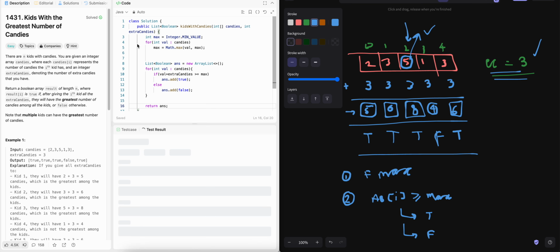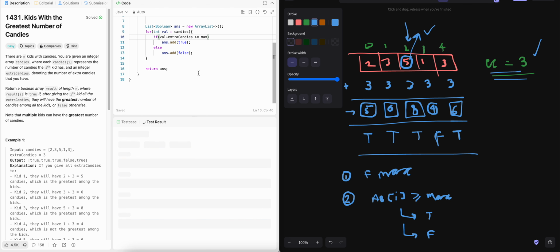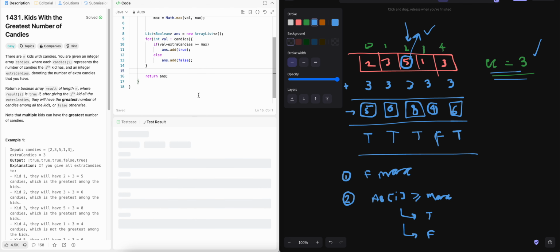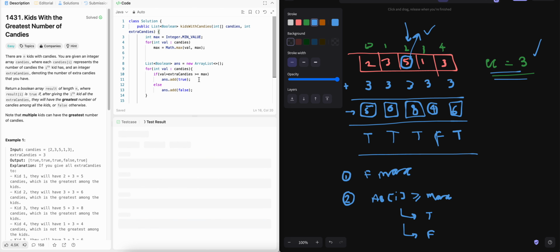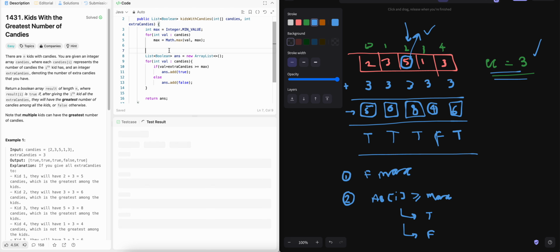Let's see the basic test cases. Let's try to run first. Leetcode is taking too much time. So let me try to refresh this page once.